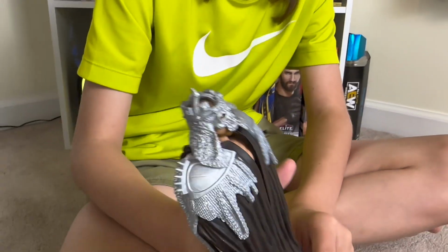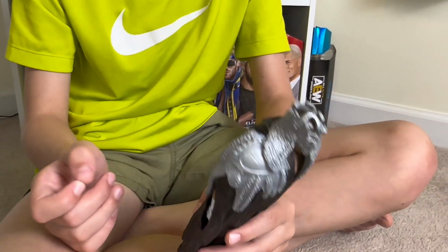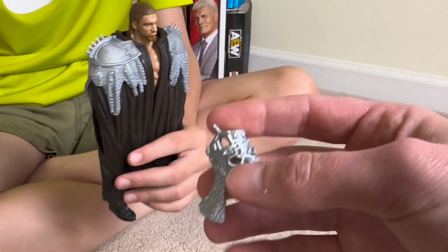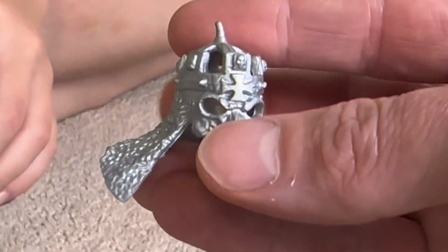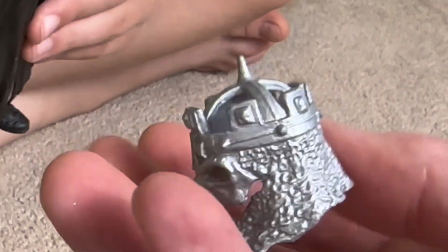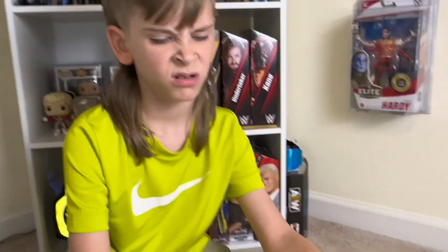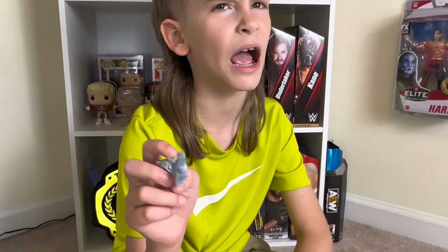I really, really like it, because it also reminds me of, I'm pretty sure it's the WrestleMania 30 or 31. It is a little reminiscent of that. Because I have the red and gold version, and it is literally exactly like this, but the colors are just switched. Oh yeah, I know exactly which one you're talking about. I don't think I have it.